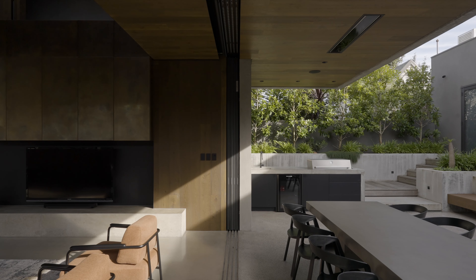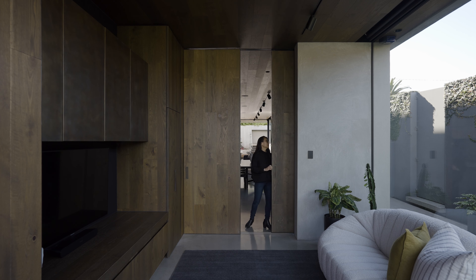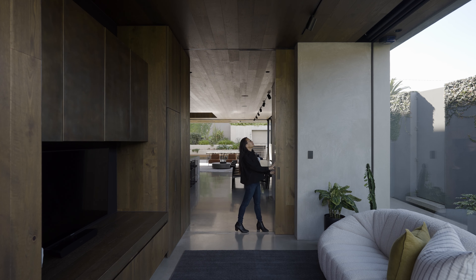The real connection to the outdoors is really important, because in order to create that sense of a singular indoor and outdoor space, we had to connect them almost seamlessly and very naturally. You almost don't detect what is in and what is out when all the doors are folded away.